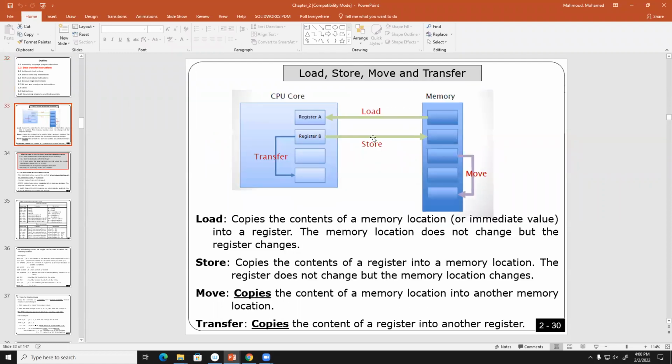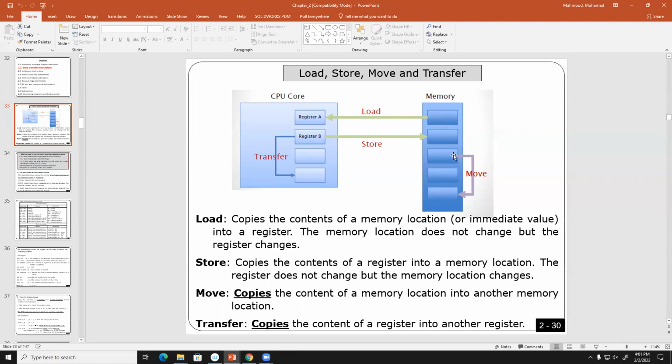And I told you last time, we have the load instruction. With load, you copy a memory location to a register, or you copy an immediate value to a register. It's only used for that. Store is used only if you want to copy a register to a memory location.